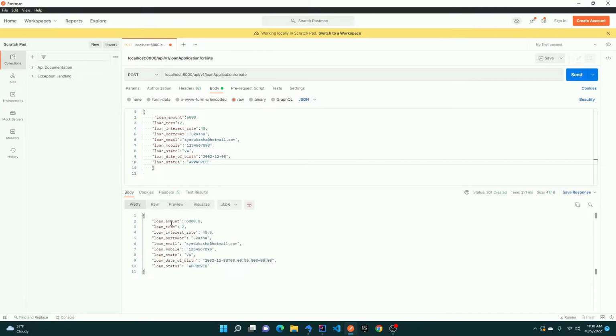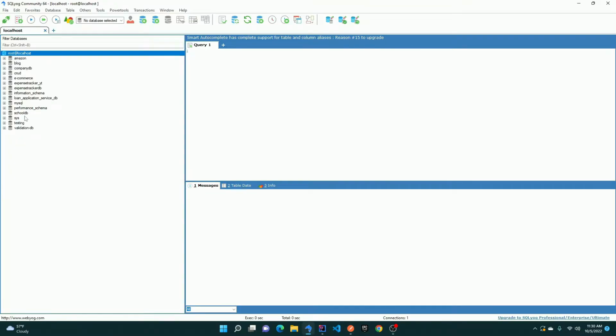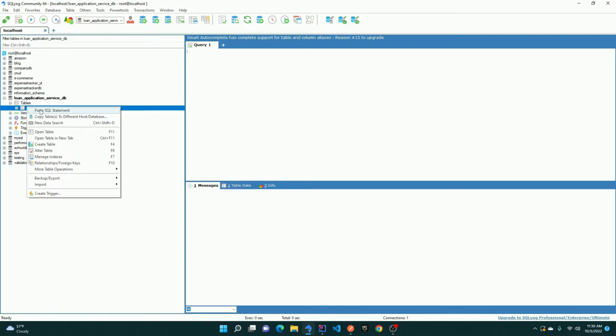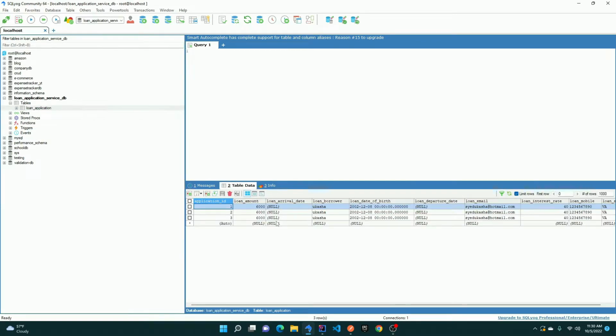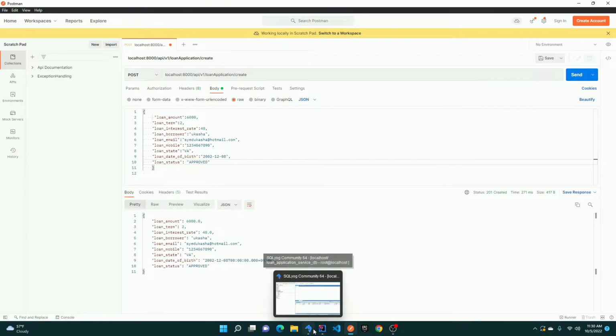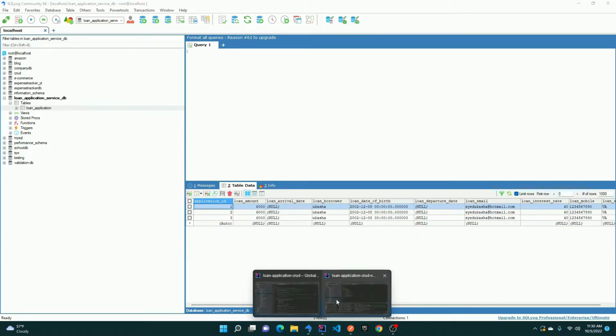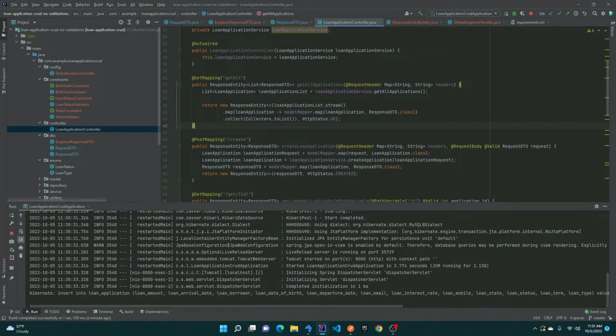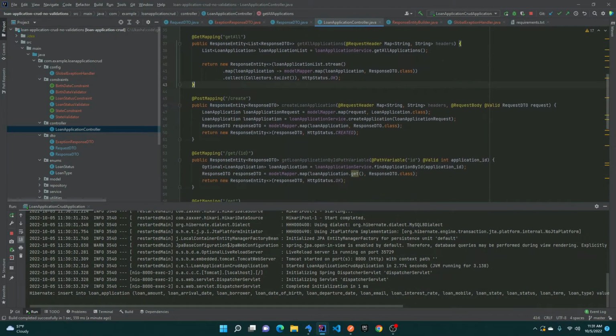Now you see we got all the values we entered in. If you go ahead and open up the database, refresh object browser, tables, go ahead, open this up. We have the three values that we store. But you see that their IDs are 1, 2, 3, and if we run the get endpoint, for example, that's going to bug out. Well, it's not going to bug out, but if we enter the wrong value, that's going to bug out. Get by ID.